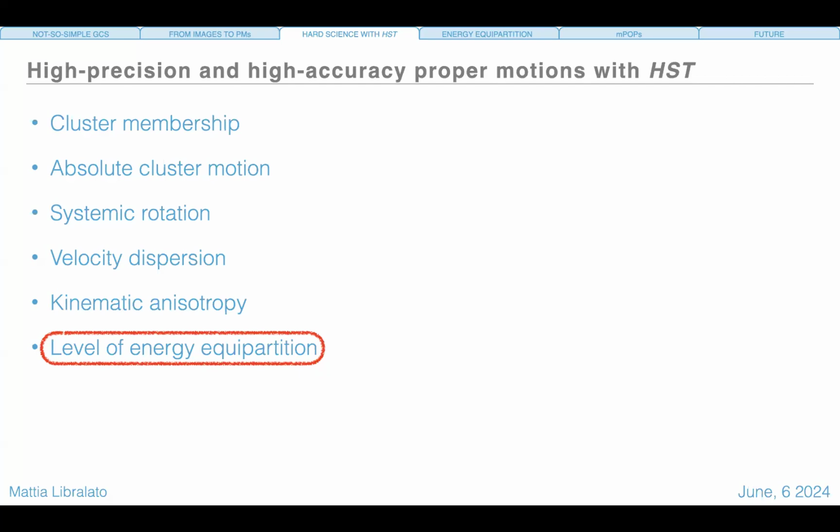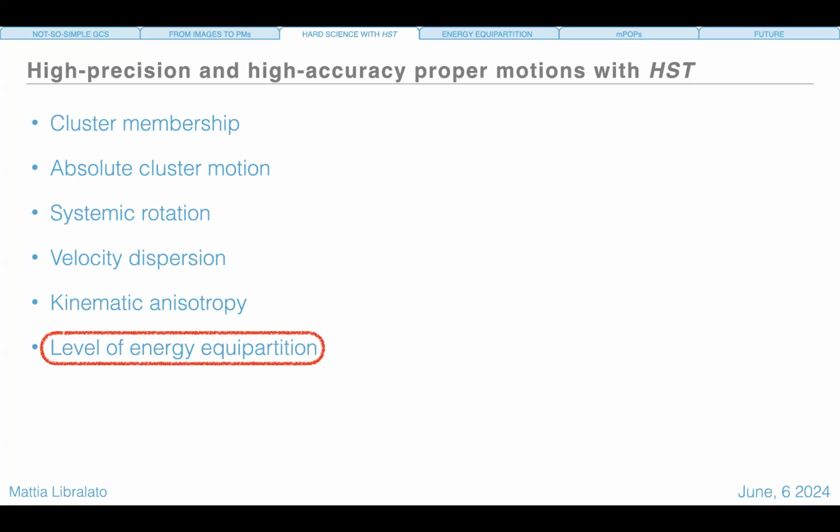The main reason is that to assess the level of energy equipartition in a cluster, if you remember the introduction, you have to find the relation between the velocity dispersion of the stars and the mass. To get a robust measurement of this relation, you want to probe a relatively large mass interval. So you need to probe stars along the main sequence, but as I said before, with Gaia, for the majority of clusters, this is not possible. This is why with HST, you can have very deep images, you can go down ideally to the end of the main sequence. This is something that has been done, and I like this topic because it makes HST shine in the Gaia era even now.